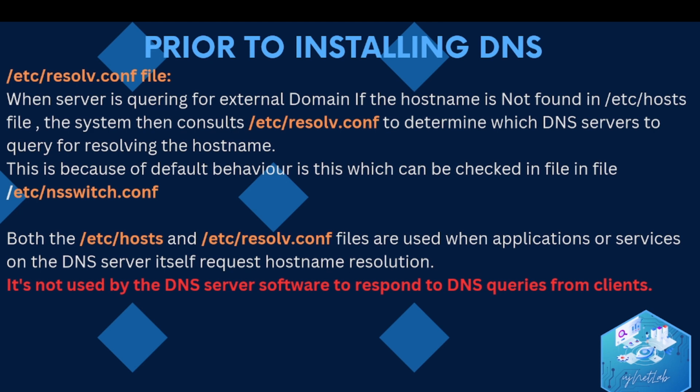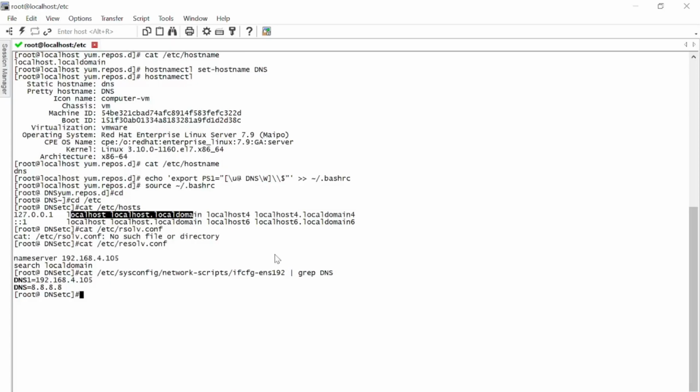That's what I was saying, that there are two files, so you get confused about which one to use. This is decided by which factor? By this one. By default, the /etc/hosts file is used, but you can change the preference of which one the DNS server will choose. It will choose either resolv.conf first or /etc/hosts first. So this preference can be changed in this file. All right, first of all, what I need to do is fix this one, which I made a mistake on. Let's do it.